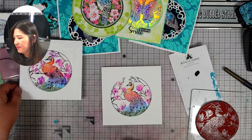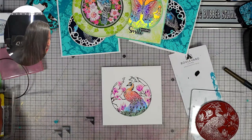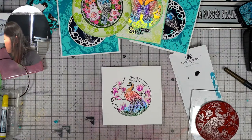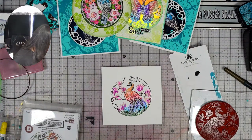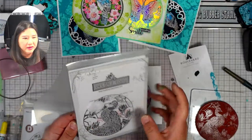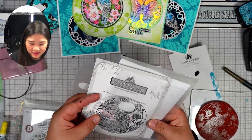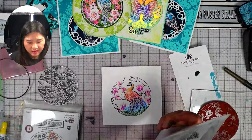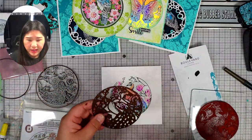You know, with a rubber stamp, when you see the black and white, you can't really tell. But when you add color... I always can't find my stuff. Where did my... here. Okay, see, this is the black color, and I will definitely figure out a few other templates to do it.